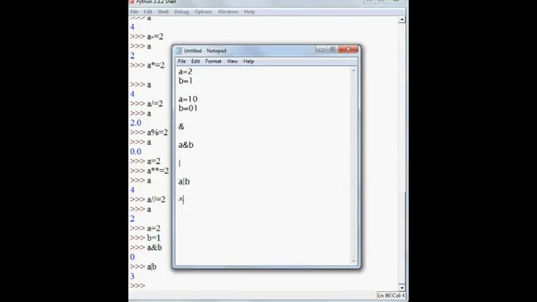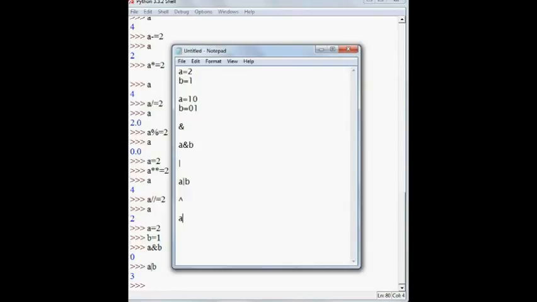See, then the next one is XOR. It goes by the symbol caret. What does it do? It gives the A XOR B, and so how the XOR gate works, you know. If you don't know, then let me tell you.